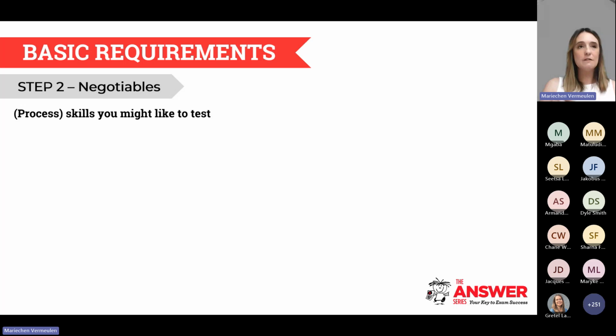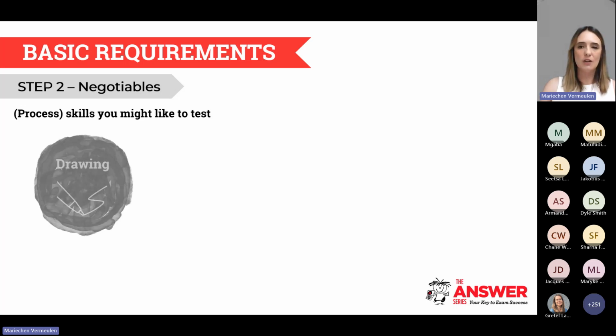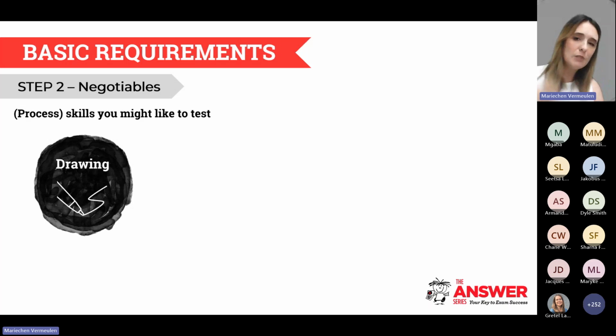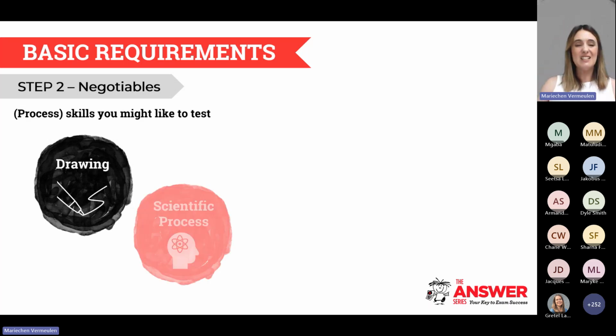And you can try to fit certain ones in most assessments, things like, for example, making a drawing, so communicating in that way. A scientific investigation covers a whole range of the process skills for the senior phase, and I think that's part and parcel to the reason why we're pushed to include one in every assessment. It's one of the reasons why, and we'll get to the others later.